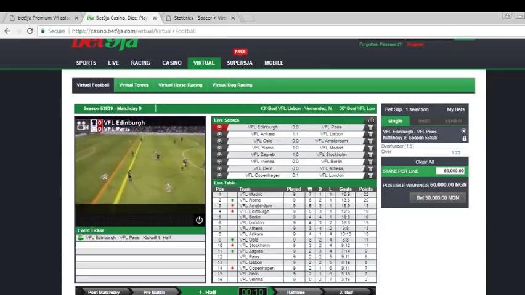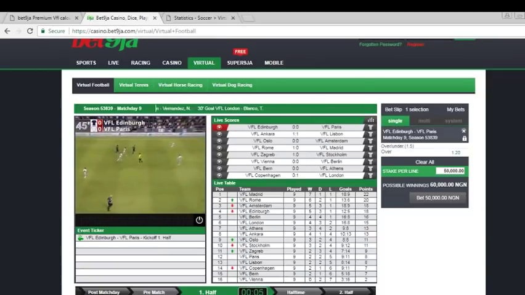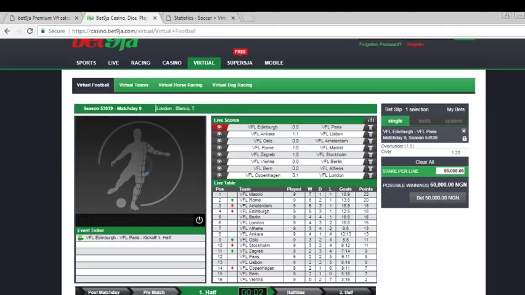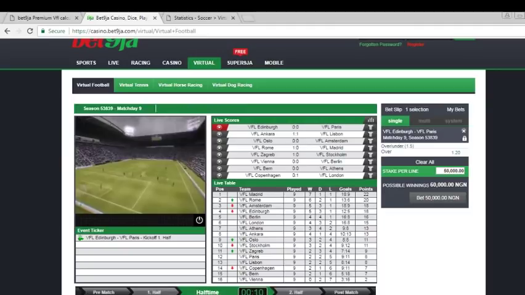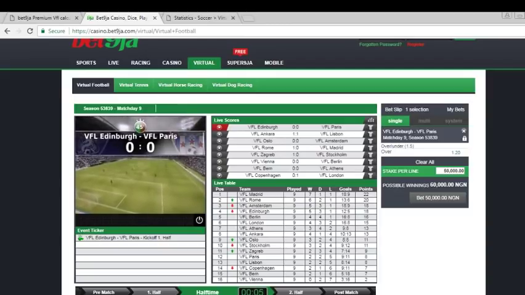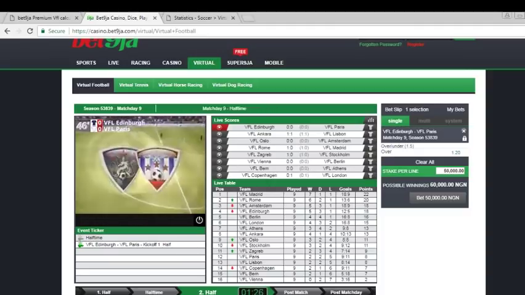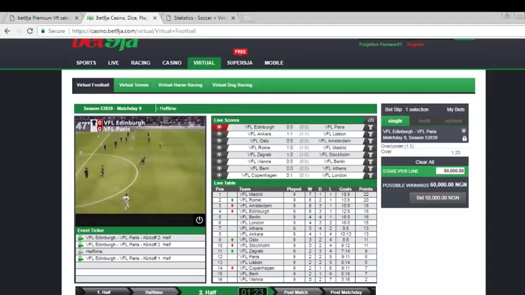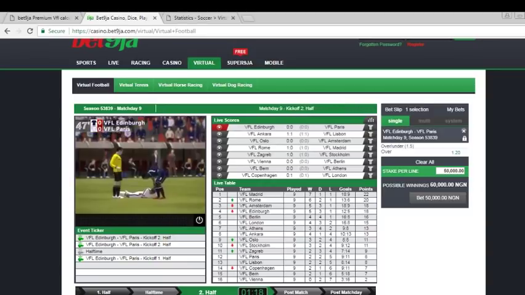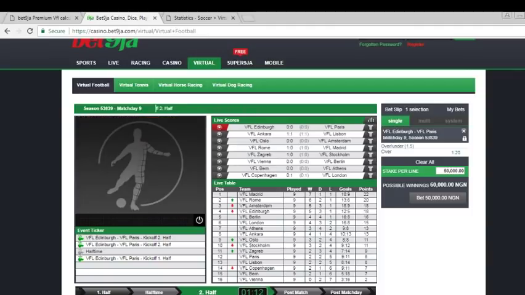Okay, I think it's playing first half 0-0, but second half is going to be surely over 1.5. The calculator cannot fail. So let us put our arms. First half 0-0, no problem. Let's keep our arms folded. Still 0-0. Let's put our arms and let's watch what is happening.